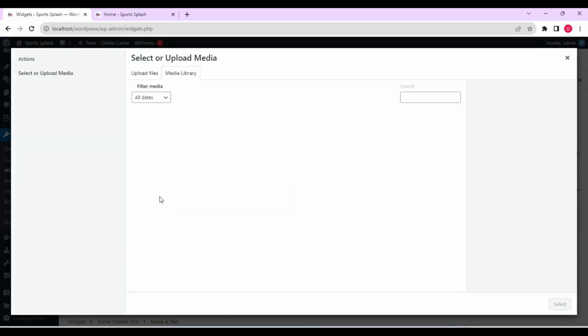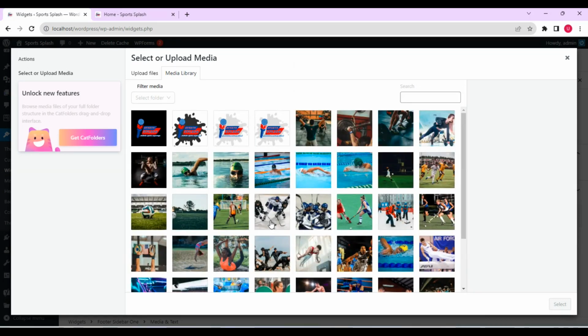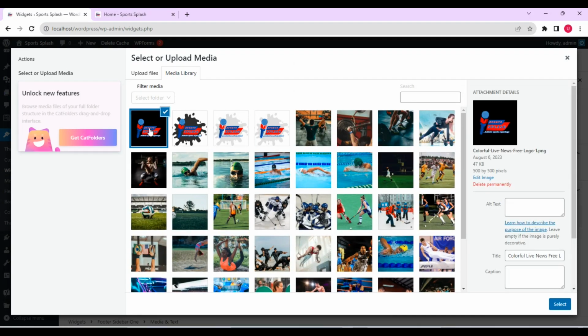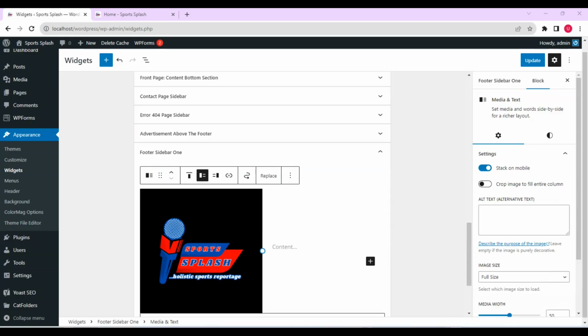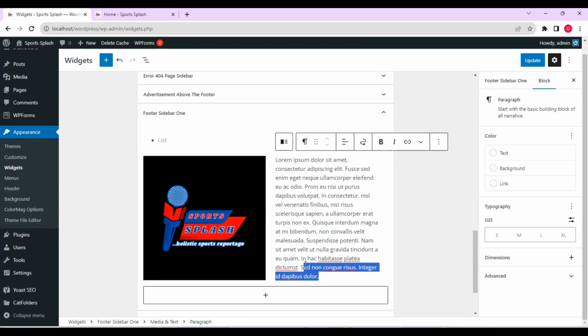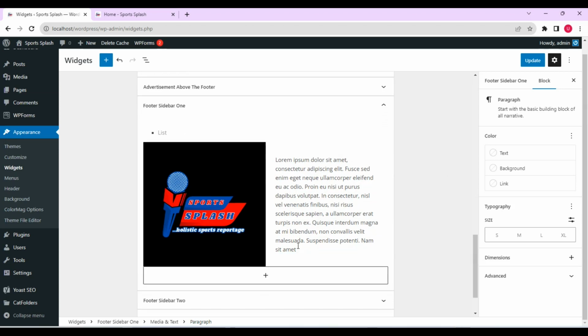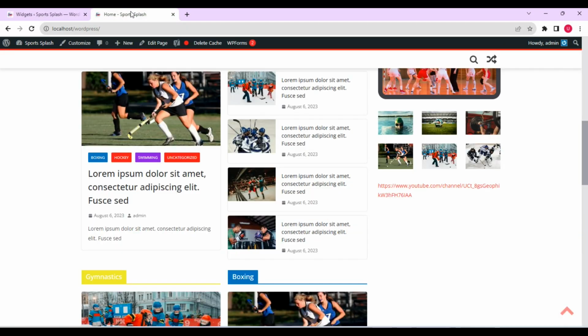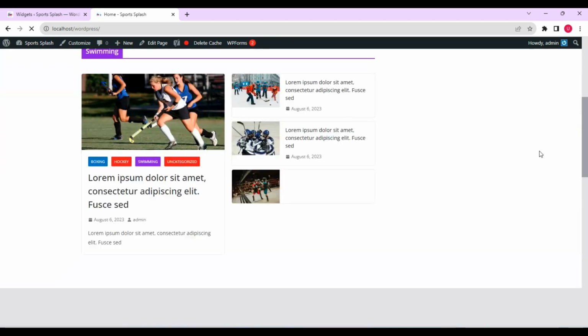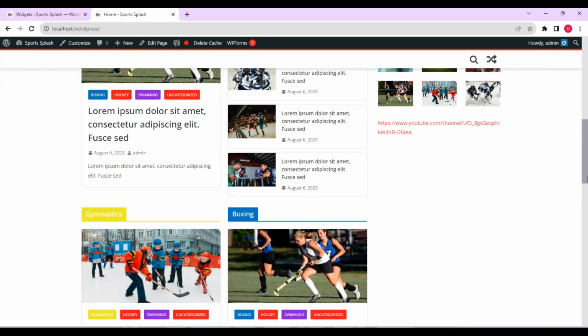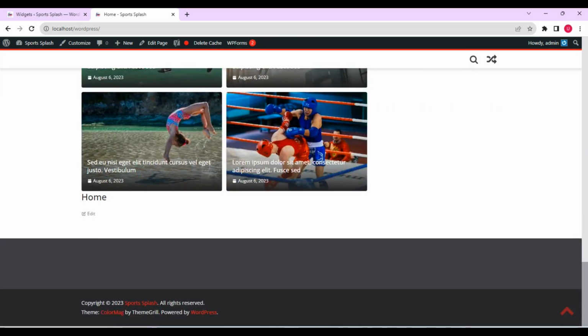You can use the media library to get a particular image, maybe that one. Then we can put a bit of content right there. So seems to be a little too much, so I'll take some out, yeah, and get it to sit that way at the footer. So if I update it from here, go all the way down, refresh, then you will see that the footer end should take shape.